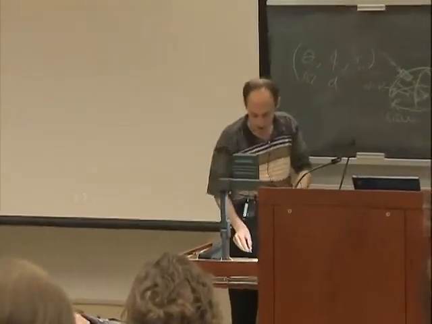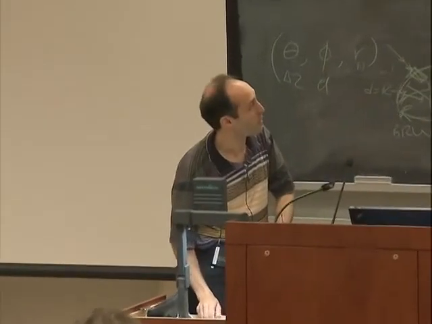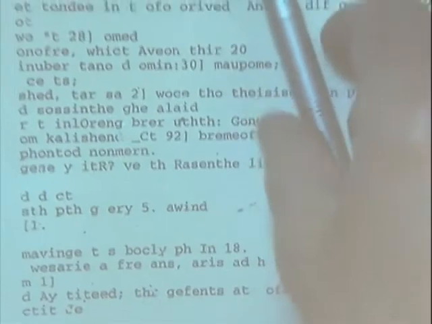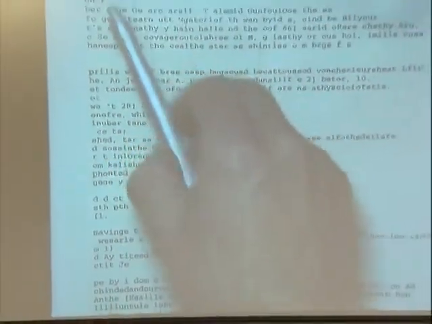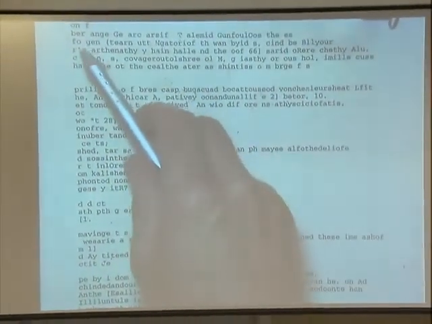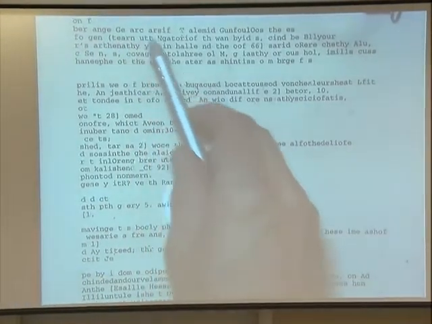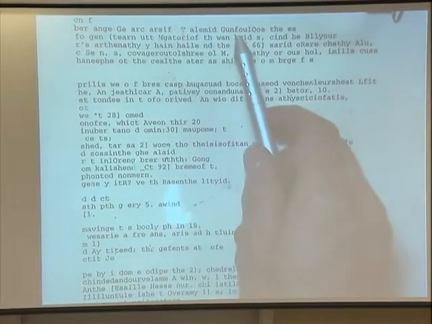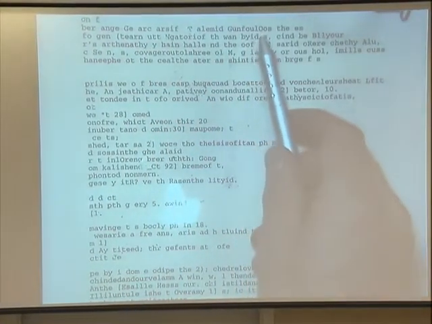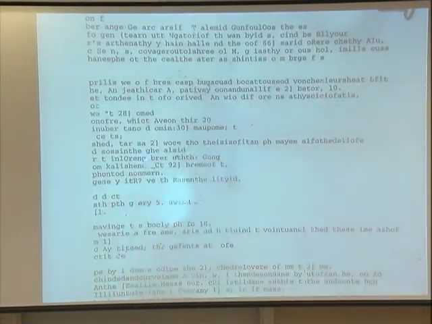This is an early program that people often write when they start realizing that probabilities in language might have something to do with one another. So here I've generated some text. Let's see, what does this say? Berange, Gi, Arc, Arsif, T, Alamid, Gunful, Zero, Os, the S, Bogen.